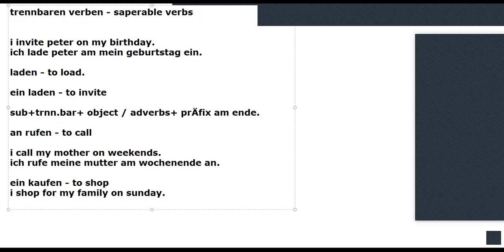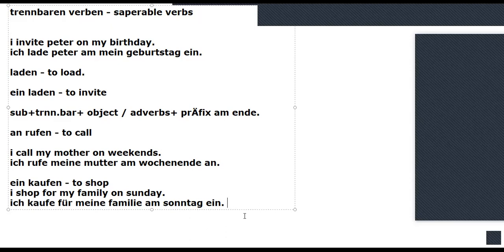Ich kaufe für meine Familie am Sonntag ein. Without the prefix we can't consider it a completed or correct sentence.